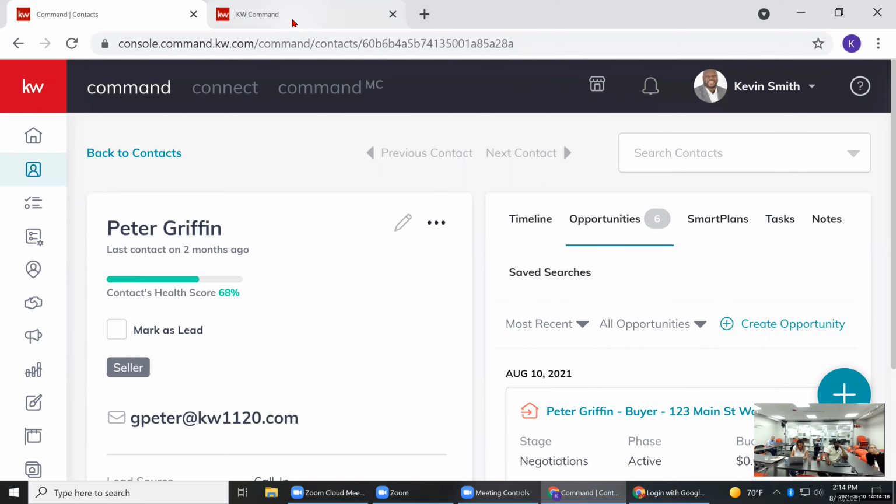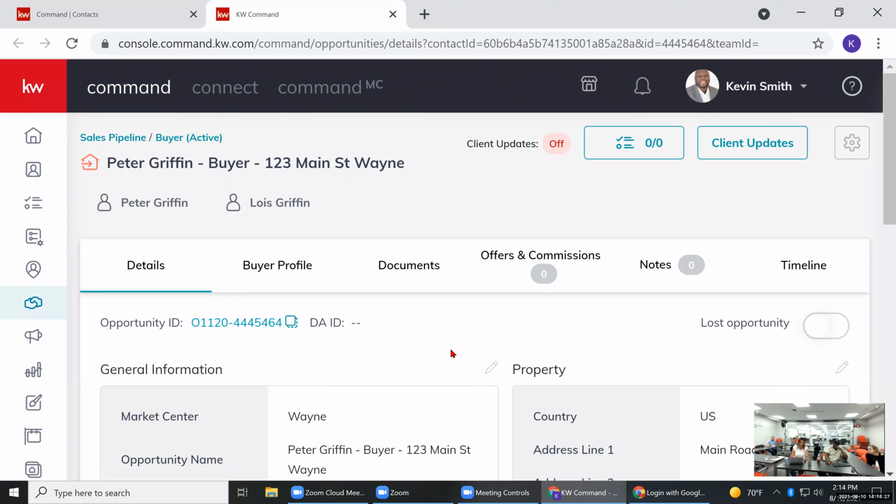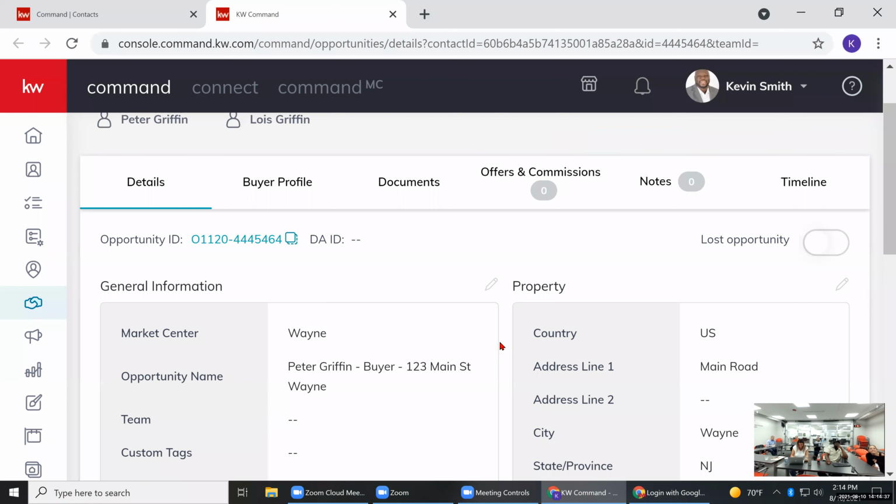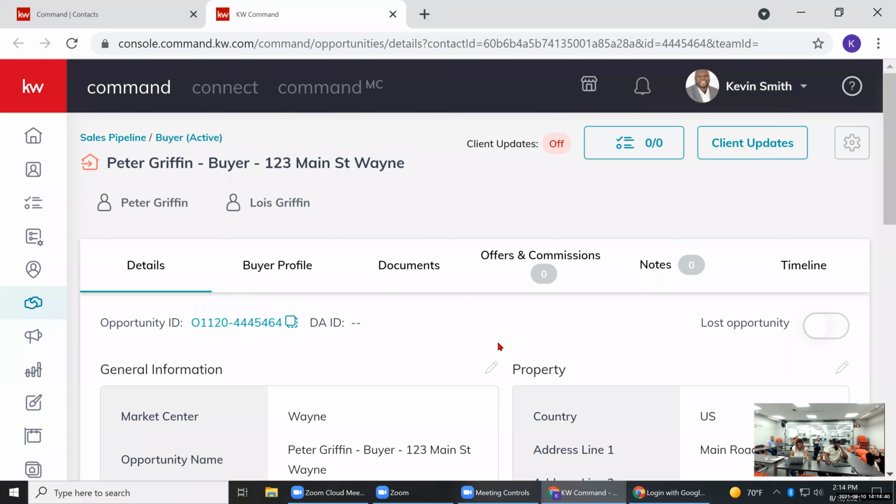Anyone else have any questions before we continue with the opportunity section? Yes, I do. So I'm on that page right now, but I want to edit, for example, the commission rate. How do I change it? Because I'm looking for an edit. Up top, so there's a... Oh, the pencil. Yep, I just saw the pencil. It was like a faded pencil. Okay, got it. There you go. Thanks. And then anyone else?